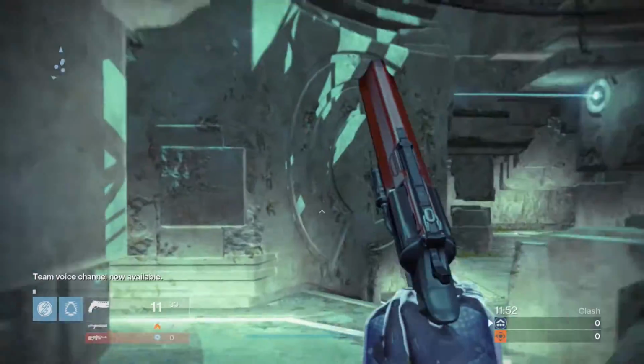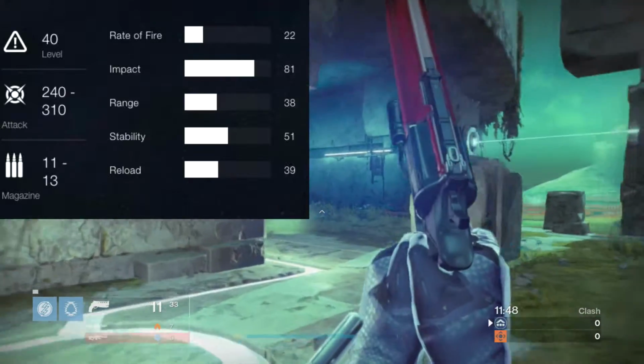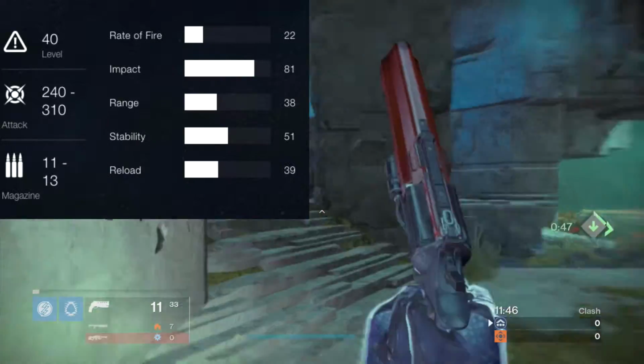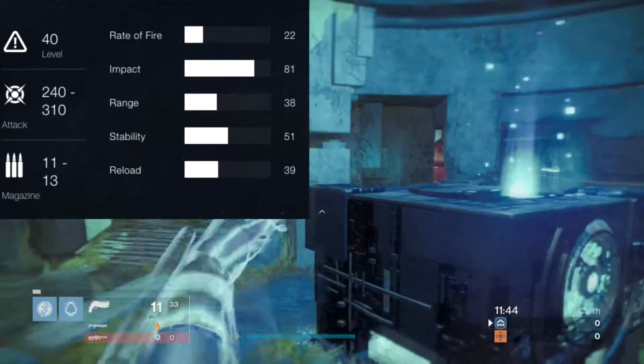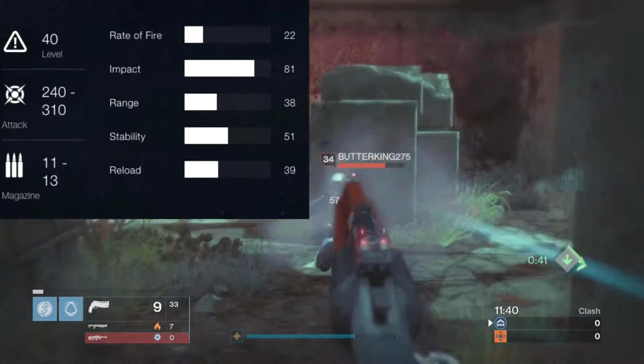Now on the screen are the stats for the Eyasluna. The Eyasluna is the same archetype as the Hawkmoon and other powerful hand cannons. The Eyasluna has a lower rate of fire and high impact. Of all the stats, they are actually exactly the same as the Hawkmoon on the stat card.